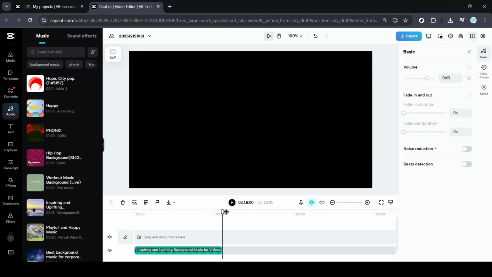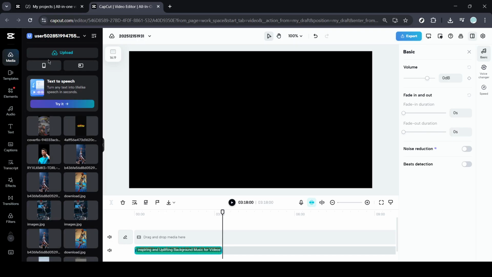If you prefer to use your own music, there's another simple method: uploading. You can bring in audio files directly from your computer. Just drag the file from your desktop or folder straight into the CapCut window. You'll see it appear in your media bin once it's uploaded. After it imports, drag that audio file into the timeline the same way as before. Place it under your video and line it up where you want it to begin.